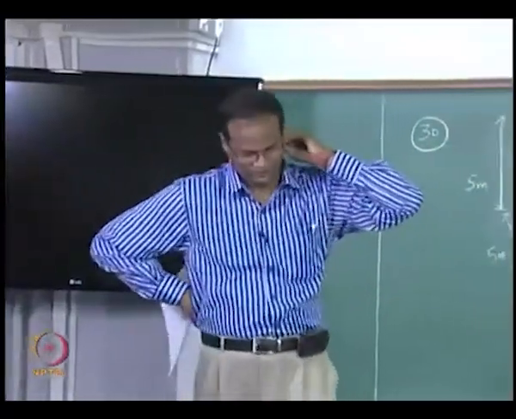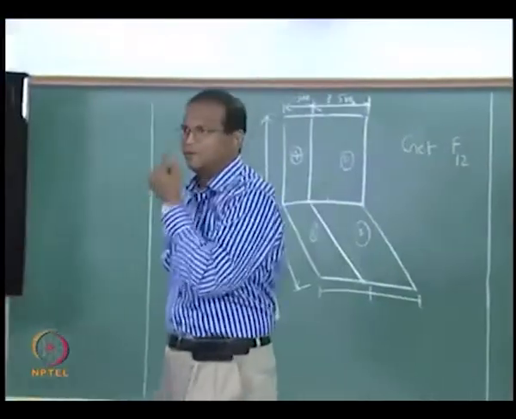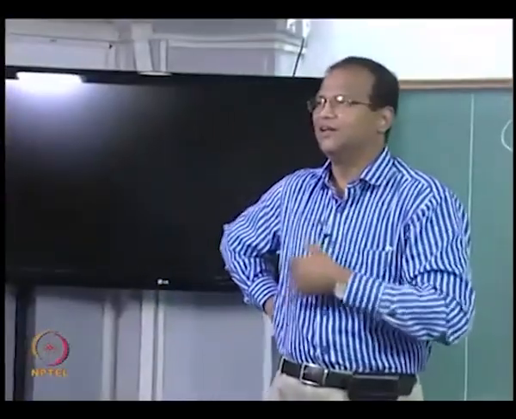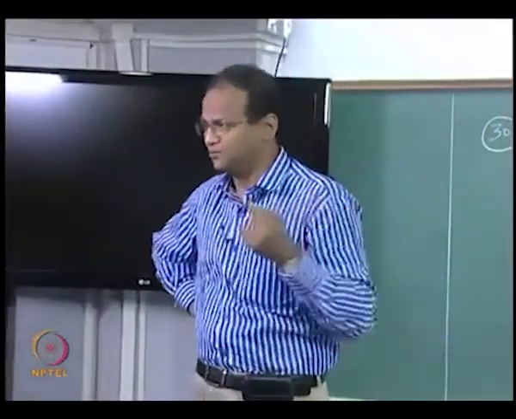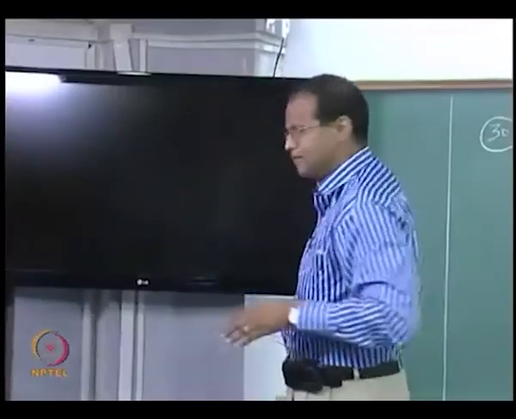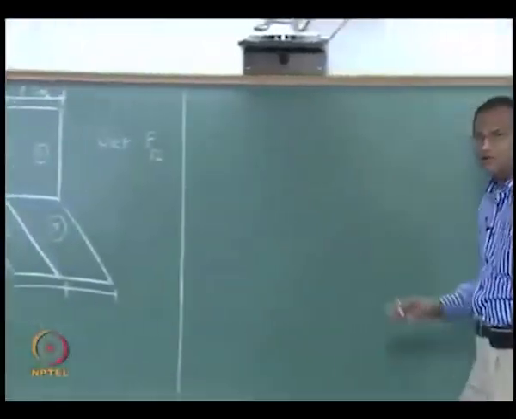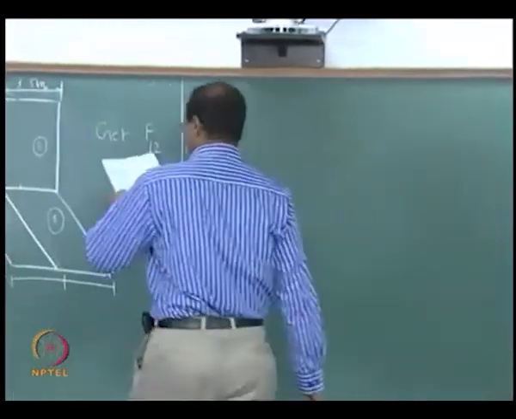We can also pose the question as: get a general expression for F12. I need not tell you the areas. Get a general expression for F12 in terms of A1, A2, A3, A4. So, I will start in parallel. Please do not look at the board, you keep doing and then we will see whether we get convergence.